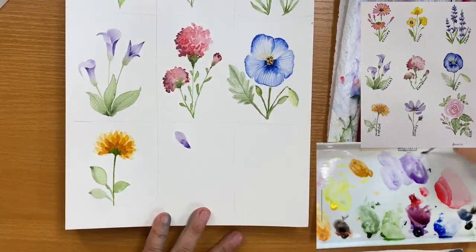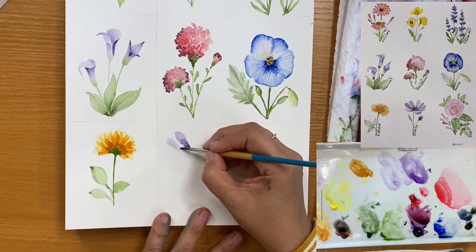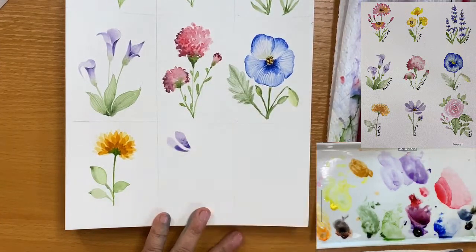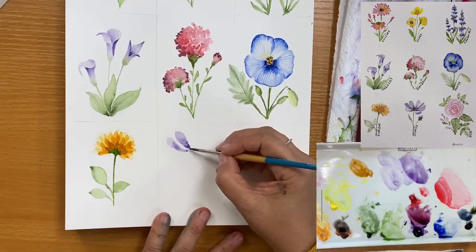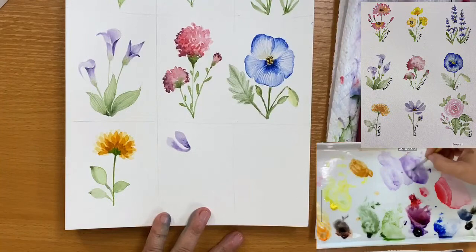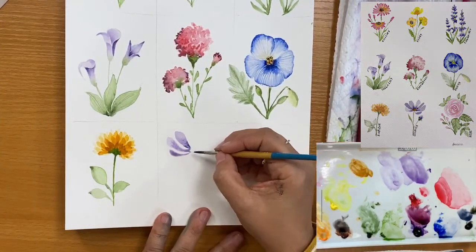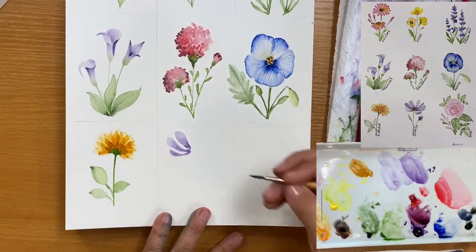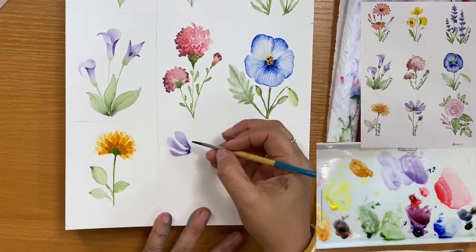So now I'm going to grab the second one and I'm going to add the second petal. And again, a little bit of the purple. Clean your brush. I'm going to be connecting the petal like this. So the next one. Purple. Clean my brush. We're going to add another one here.